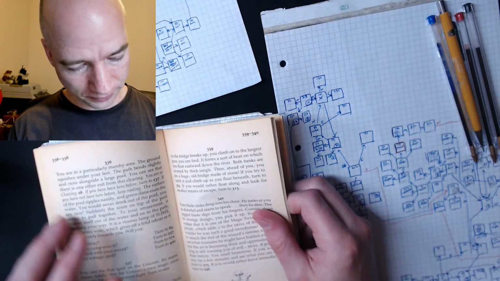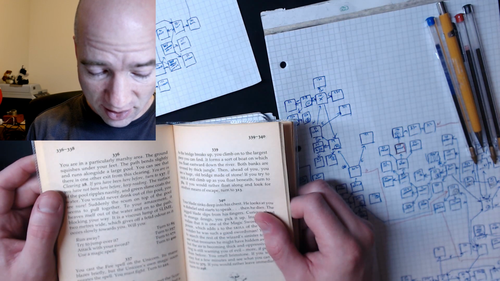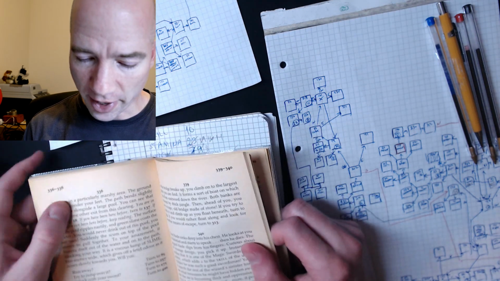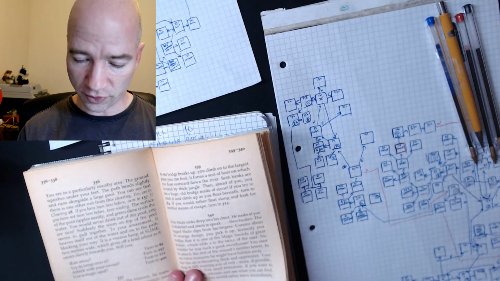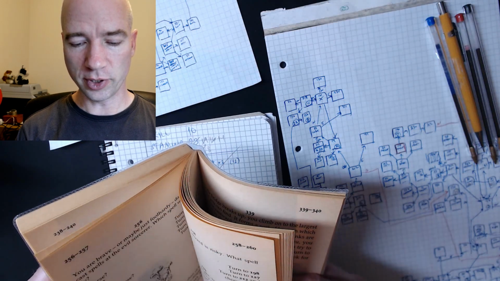I don't have any magic spells, so I can't do that. I can attack it, I can try to jump over it, or I can try to run away. It's blocking my path. Maybe there is something important in that direction. So maybe I should try to jump over it first of all. So 257. Might fail miserably.